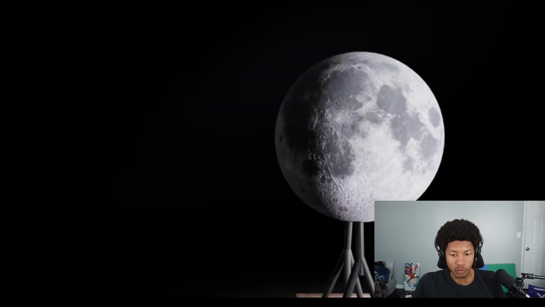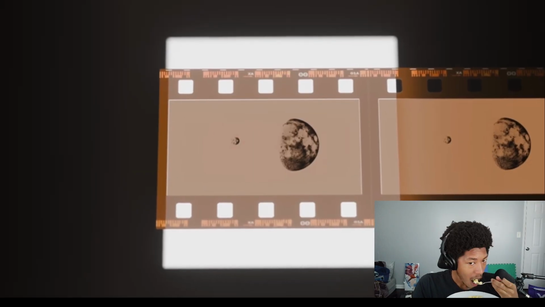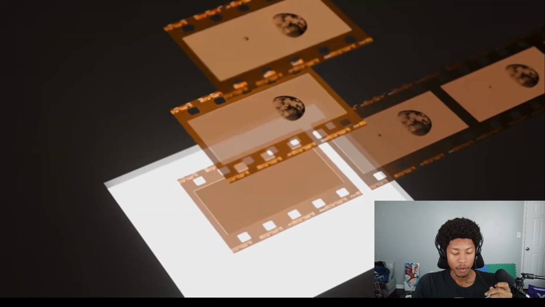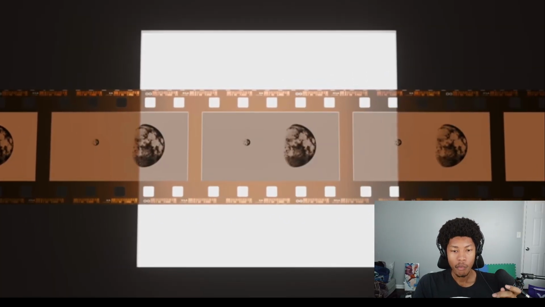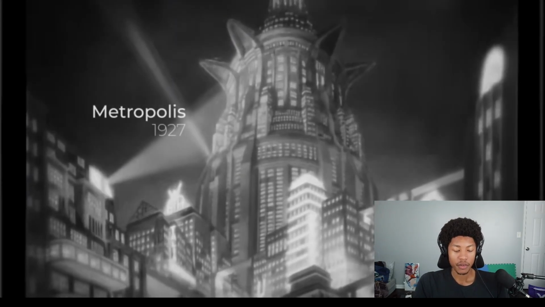For these space shots, he'd first shoot the moon on its own, with one half of the frame being completely dark. Then, sometimes months later, he'd rewind the film and record the spacecraft shots directly over the same strip of film. By doing it this way, instead of combining separate films into one, there was no quality loss, and the film that came out of the camera was essentially the finished shot, as if the moon and the spaceship had been filmed together. Filming everything in camera was another key feature of this next trick from the 1927 classic Metropolis.